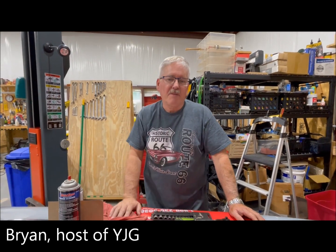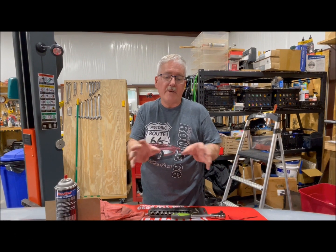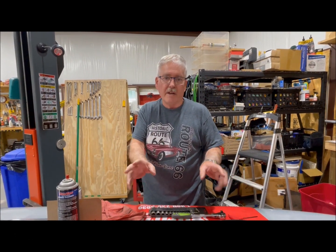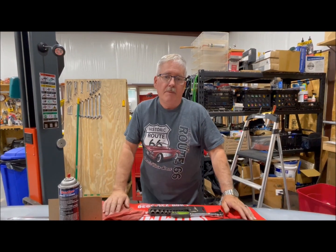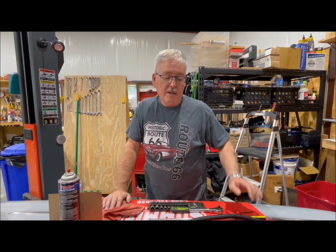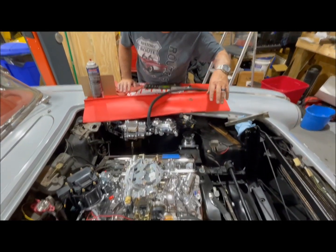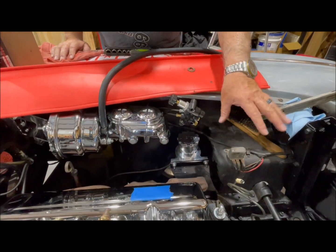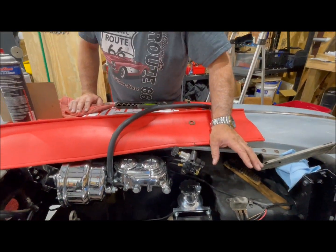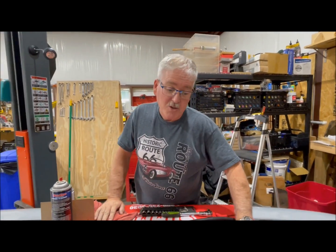Bert came down to visit, and I just want to talk to you all a little bit about the project that I'm working on right now, and this is on the 1962 Corvette. I know you've seen some of the stuff about this car, but Bert wanted to talk about some of the updates that I'm doing on it. One of the things you can see is there's a lot of chrome and doodads that we've added to this engine, but our current project is the power steering unit. This car came from the factory with the Armstrong steering, which is your two arms and a big steering wheel, and you jerk it around as much as you can.